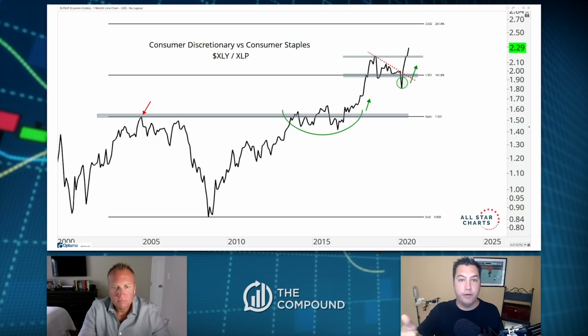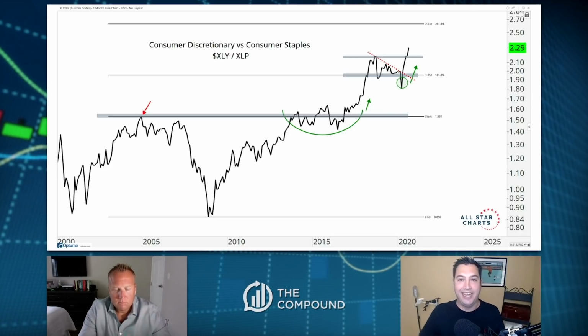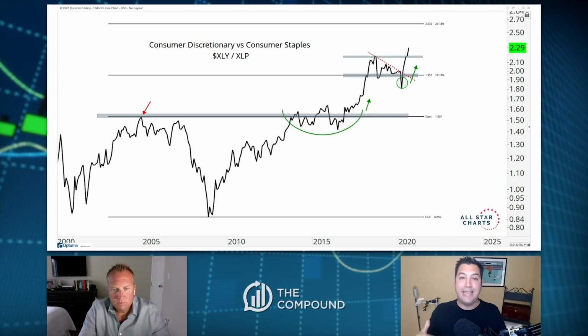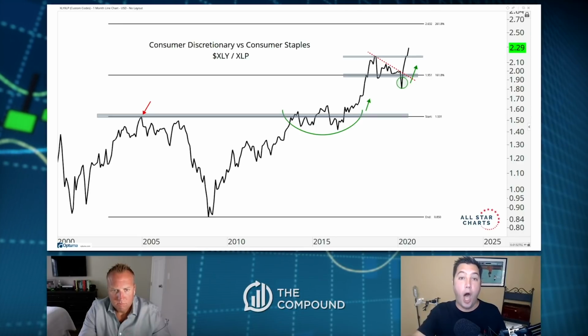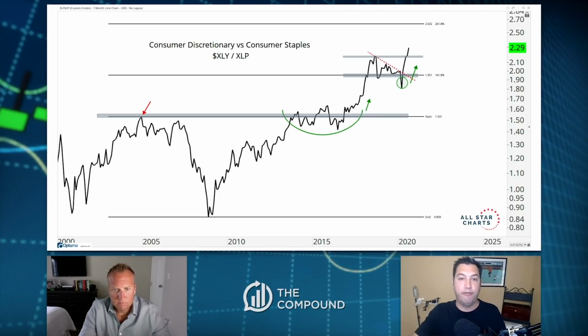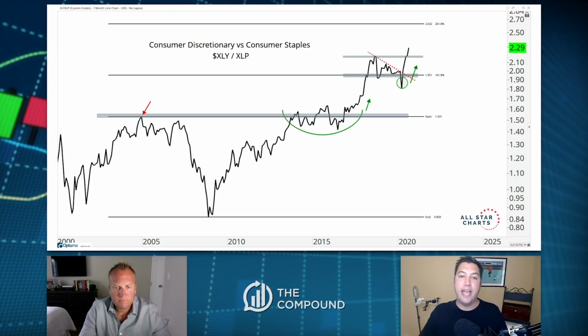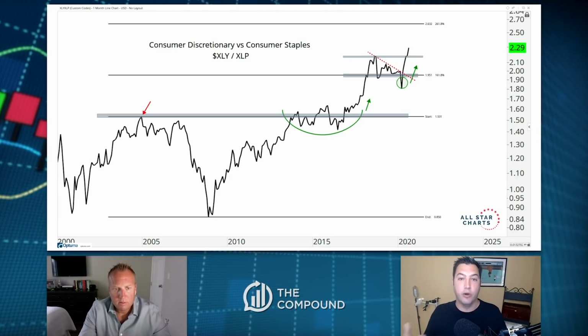They can't get short. They can't go to cash, right? In their mandate, they need to be like 95% allocated in large caps or whatever. So the way that they outperform is that they will overweight consumer discretionary if they're positioned for the market to go up so that they can get that outperformance. And if the market's going to go down, they can't short, they can't go to cash, they overweight consumer staples and underweight the discretionaries. And that's how they generate their alpha.